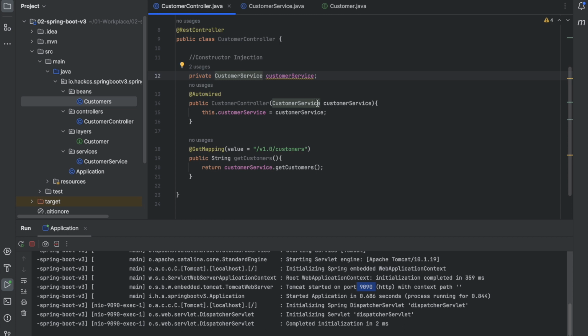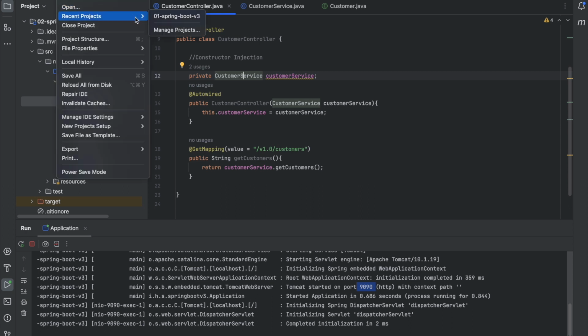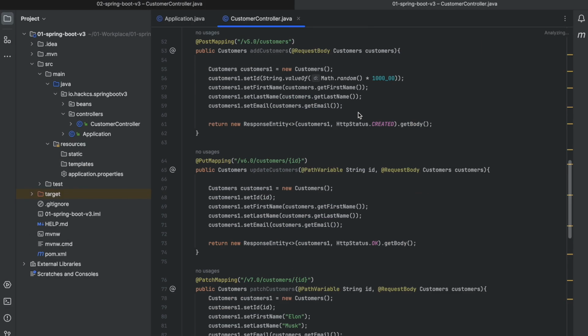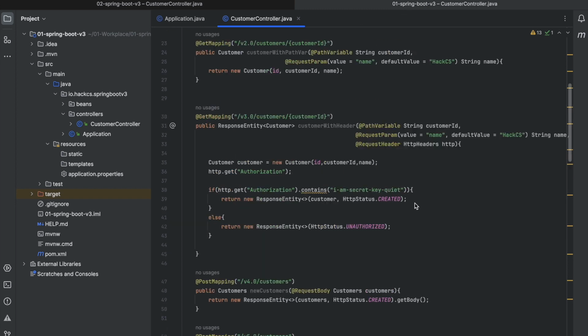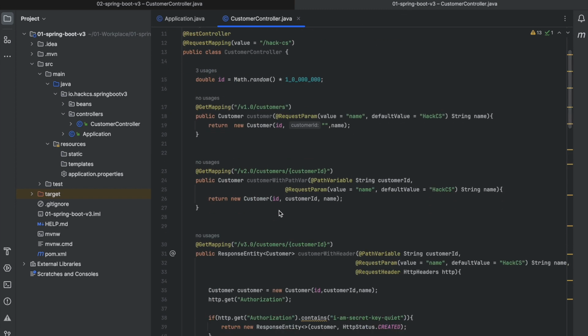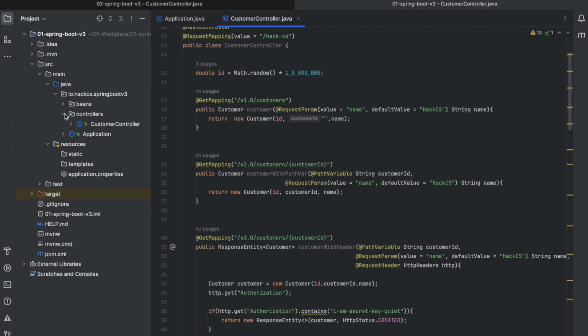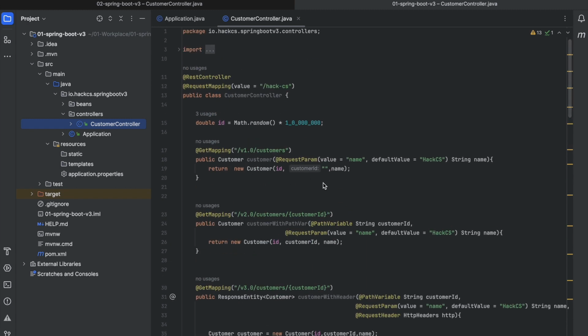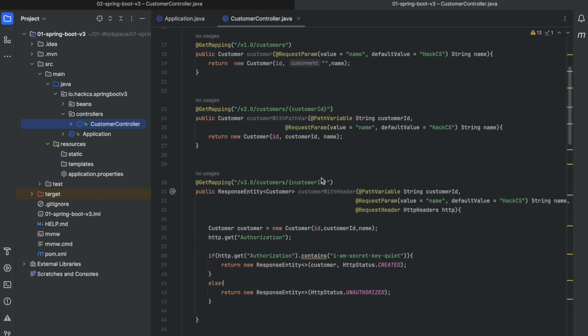Now, for your reference, we are going to open our earlier project so that you know where we are. This is the older project. If you have been following this playlist since the beginning, this is my original where we only have the customer controller. And here you see everything is defined. We are defining everything in this layer, all the logic, all the values.